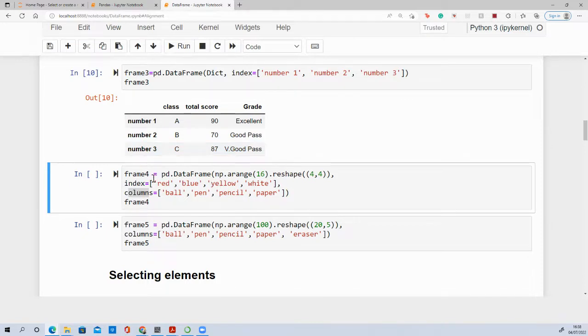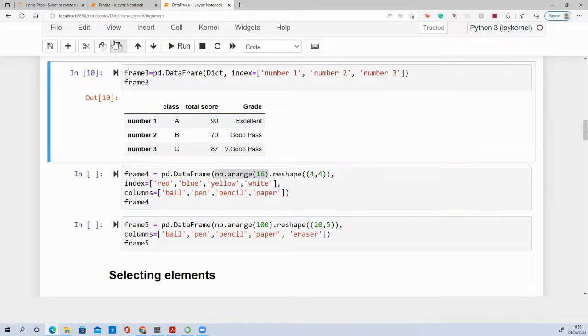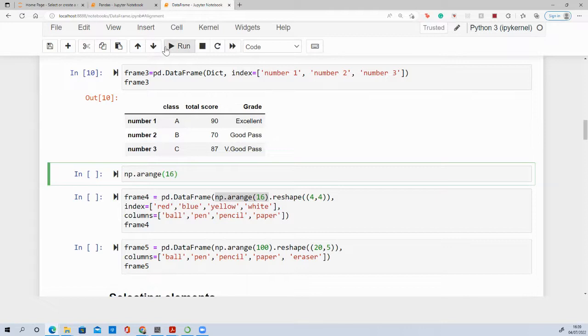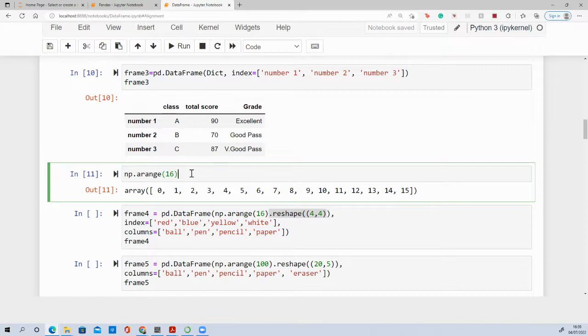Now you can create a new data frame where the values are one up to 15. That's what this command gives you. Let me just run it so that you see what it is. It's NumPy arange. When you run that, it's just going to give you 0 to 15, rather. Then what we are going to do is reshape it. If you reshape it, it gives you a 4 by 4 array, and that's what happens. So let's put that here. One more.